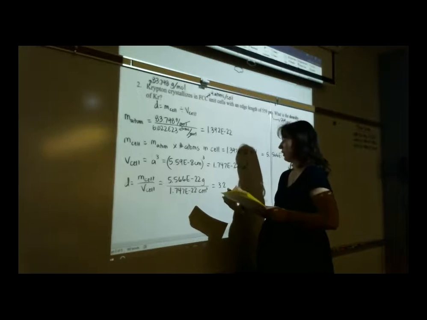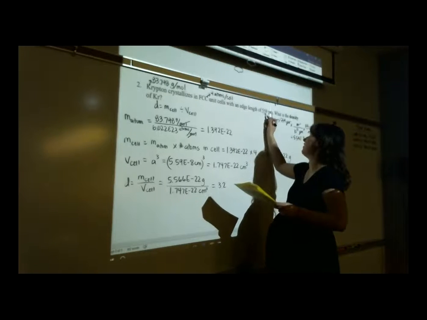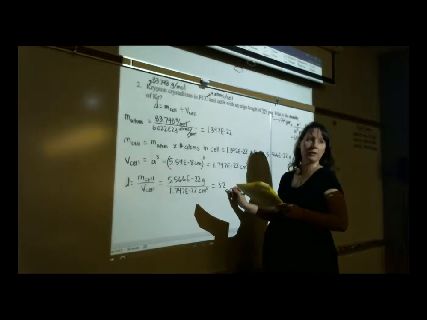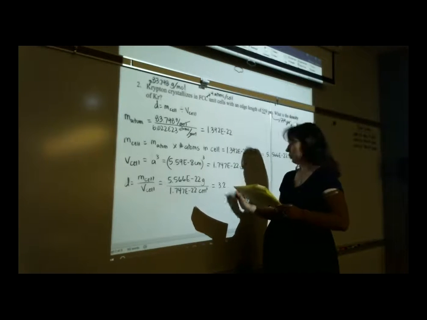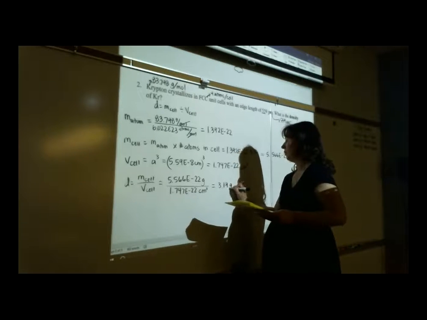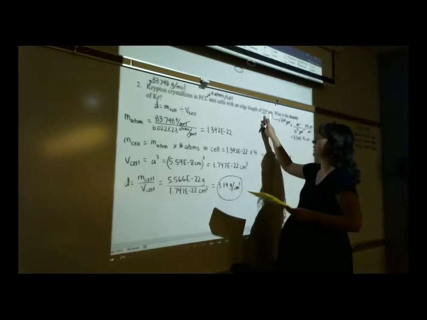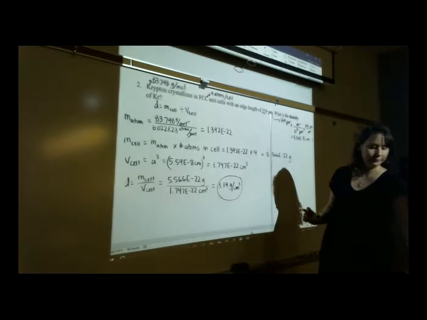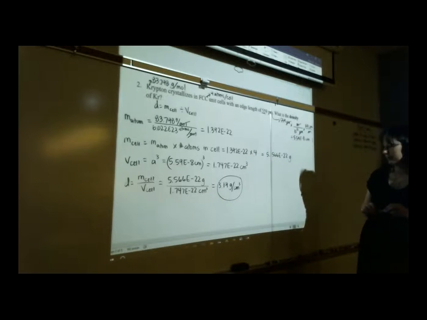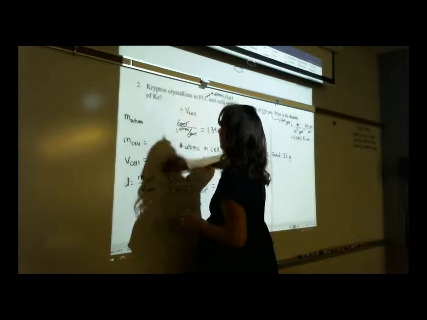What'd you get for your second decimal place here? Because we should probably keep 3 sig figs since we have 3 sig figs here. 3.2, what was your second decimal place? 3.19, okay. Grams per centimeter cubed. Since we have 3 sig figs there, we should keep 3 sig figs there. You feeling good about doing density problems? Great. All right.